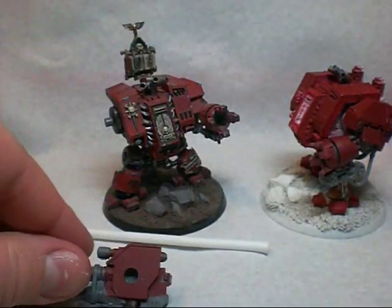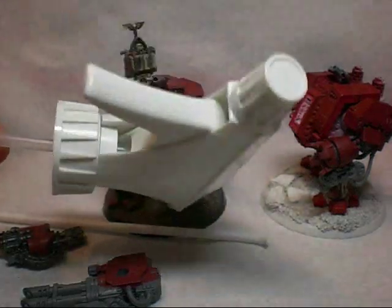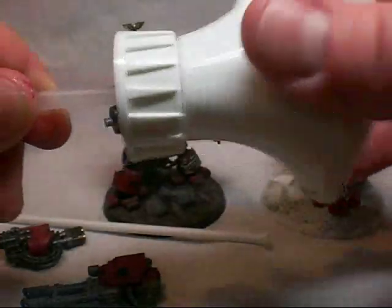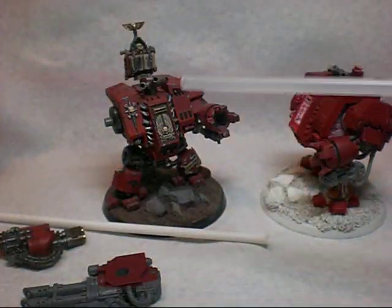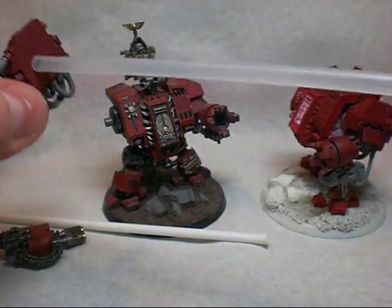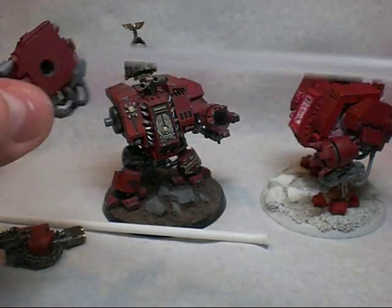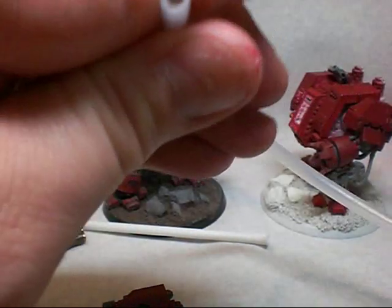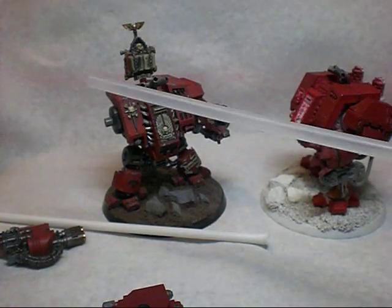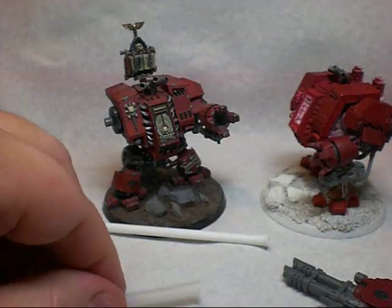What I found works really well for that is, you recognize this? It's a spray bottle gun. I hope you recognize it. If you get them at the dollar store or whatever, they all have this flexible tubing at the end. Well, this flexible tubing is almost exactly the right diameter to go in this hole. The problem is that the interior diameter of it is not big enough to actually let the arm peg go in. So what we're going to do is cut it down and take half of a section.